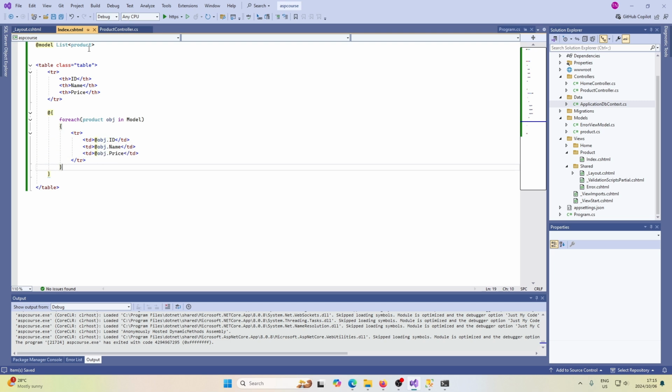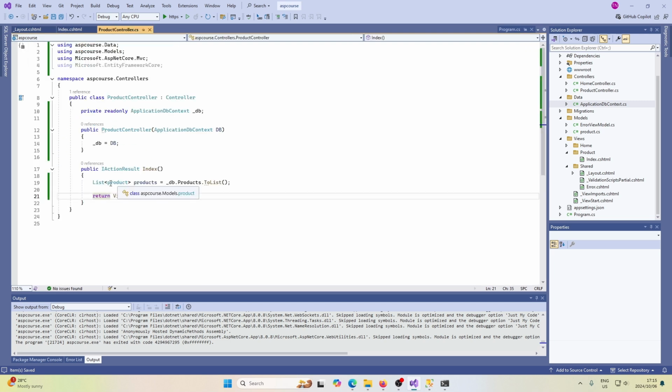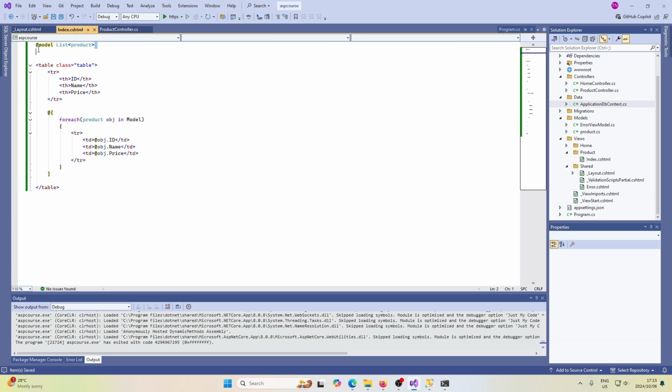So now this should be good. We're passing in a list of products here, and then we're getting that list here in the model parameter. And here we want to use a capital M when we're saying Model here. So we're just looping over that list of products, and then for each product we want to create a table data out of the ID, the name, and the price.